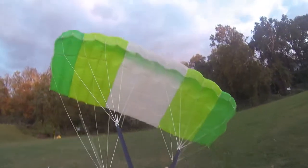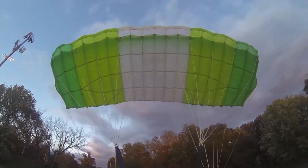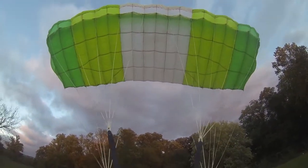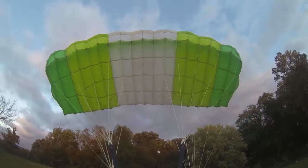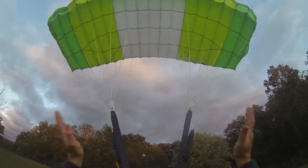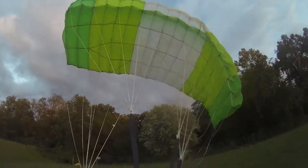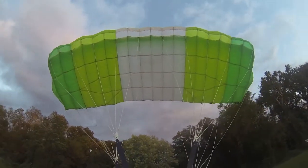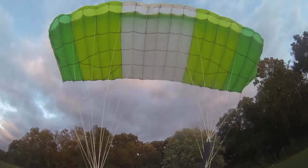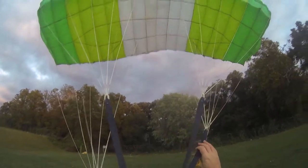And this is a very old parachute. I built this literally in like '99 or 2000. It's got jumps on it, it's had experiments done on it, but it still flies nice, even though it's a little bit permeable. Let's kind of let it dance around on its own. I'm trying to give it a good chance. And the other one never would have been able to maintain a good airfoil under these exact conditions. There you go.